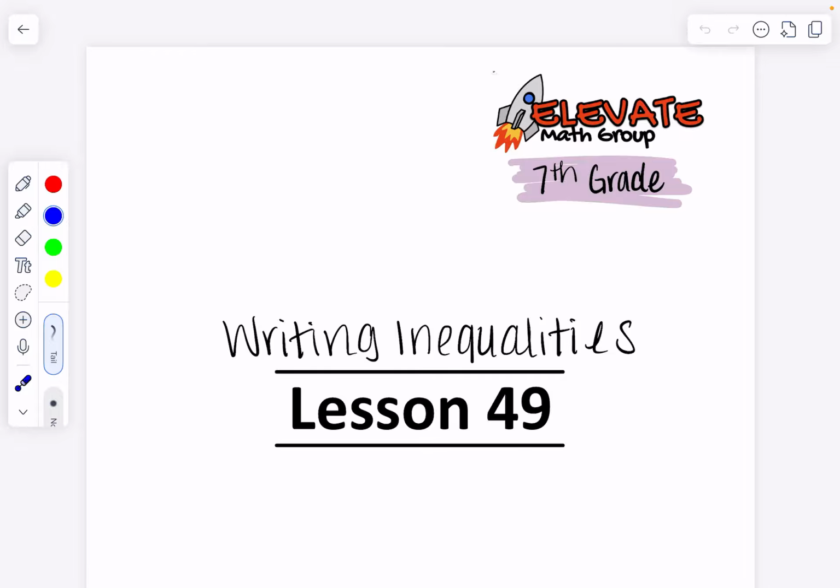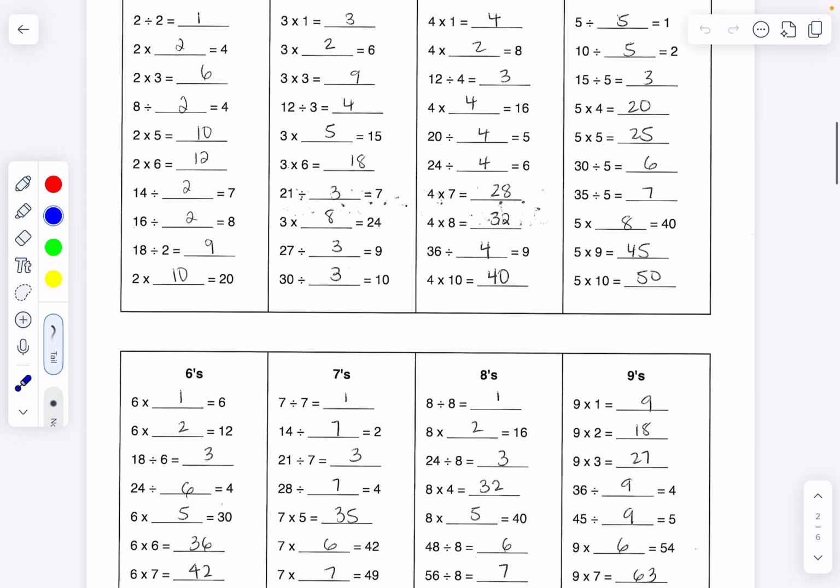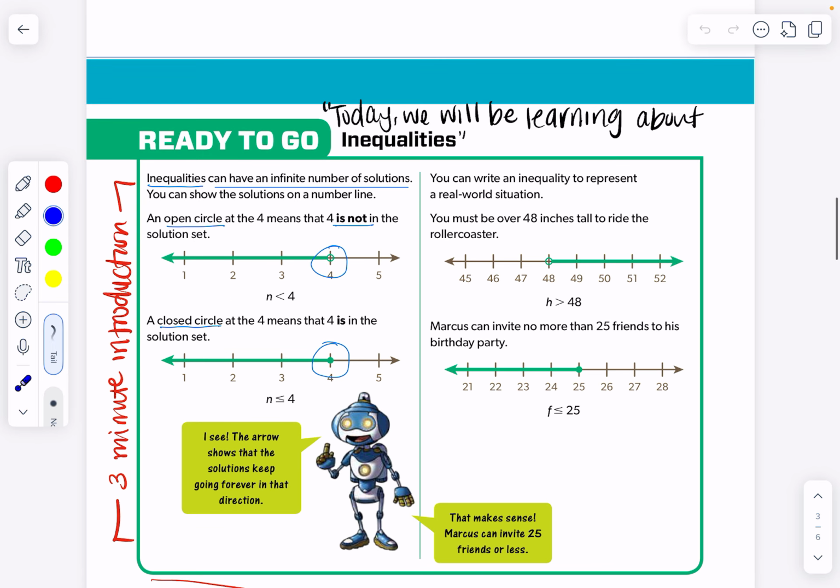While it has been 2 weeks the students have been away from you, they will actually today be continuing the work on inequalities that they started before break. Before break, they were focusing on solving inequalities. Today, they are going to focus on writing inequalities.